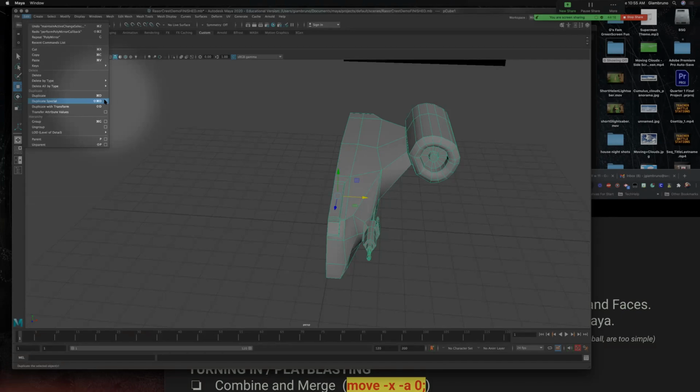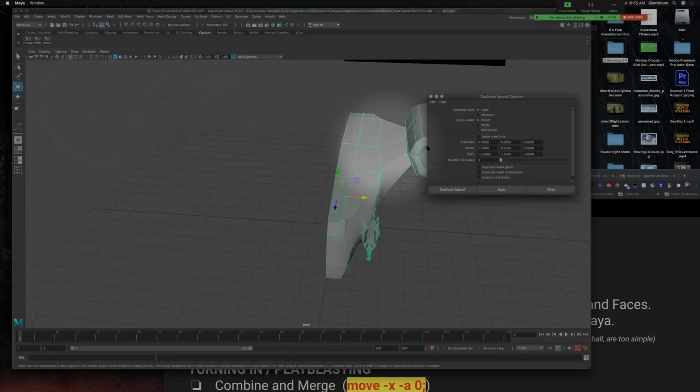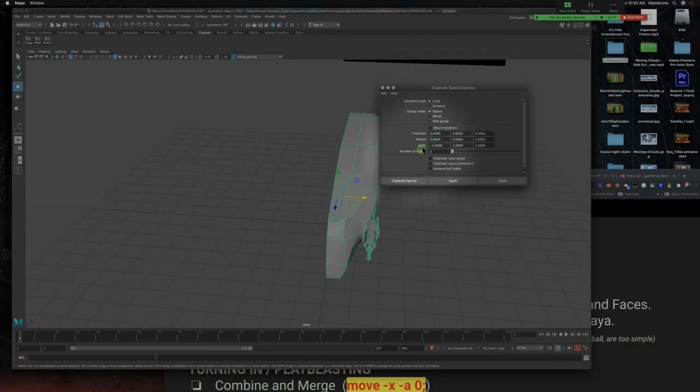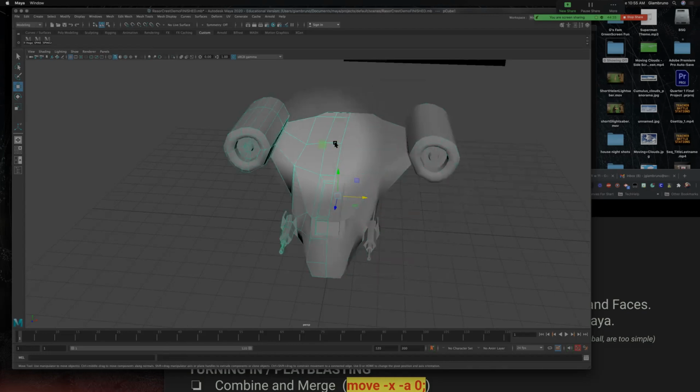I'm going to go to scale. If it's X, I make the first one -x. If it's for some reason Z, I make the third one -1 instead. I hit duplicate special, and now I have two halves. They're separate pieces, so I have to select both of them and hit mesh combine.